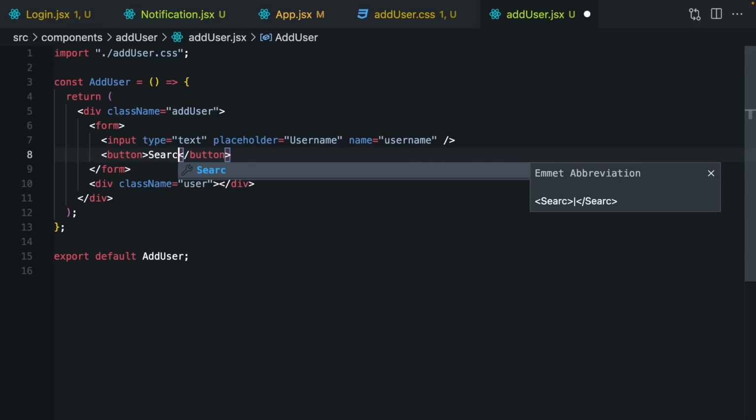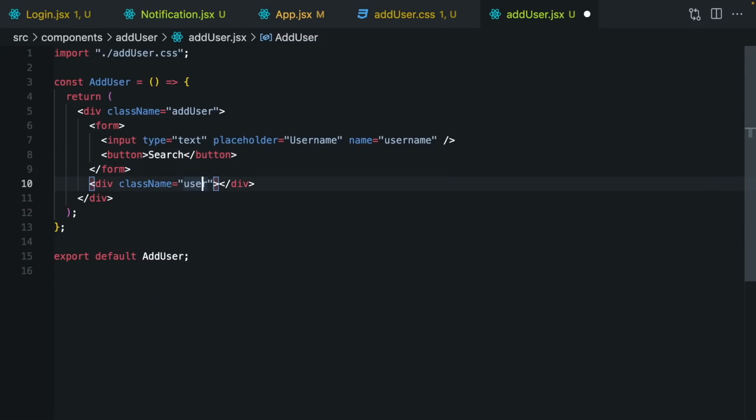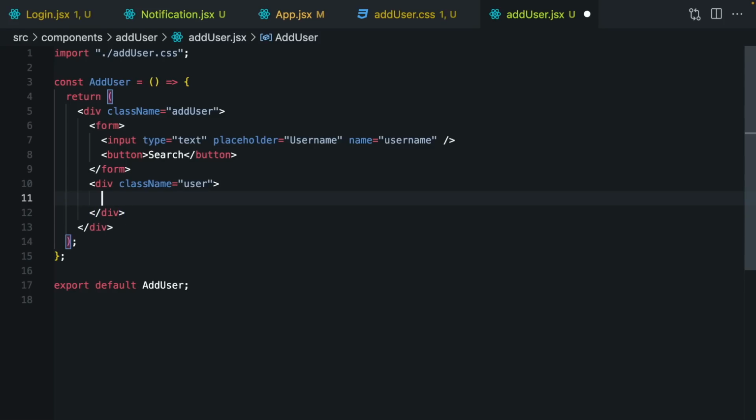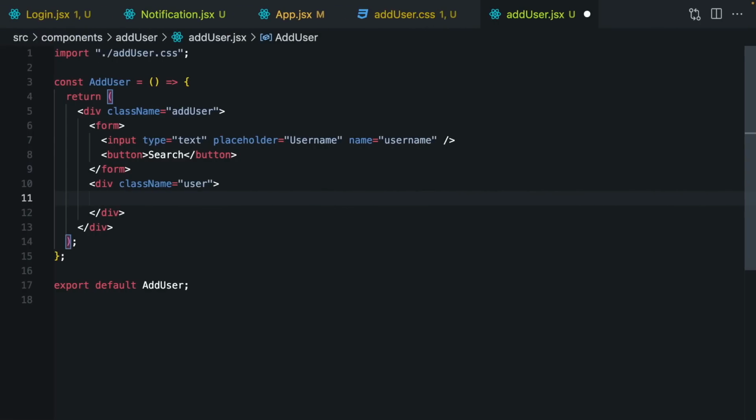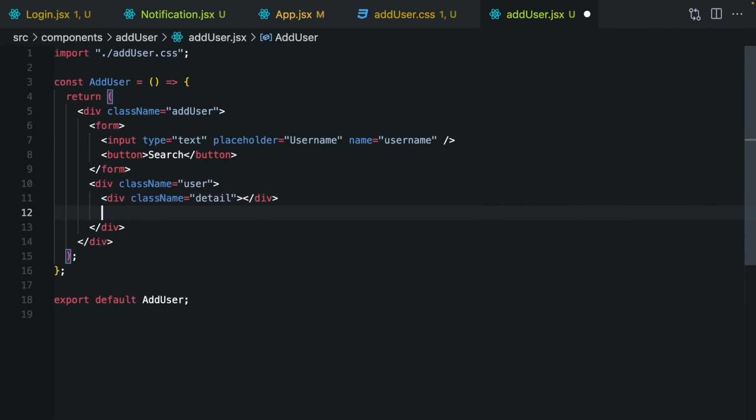And I will say search. And if we find any user, we are going to show it here. And this is going to include our username and image. And on the right side, we are going to have a button that we can add a new user here. So let's say detail and a button.